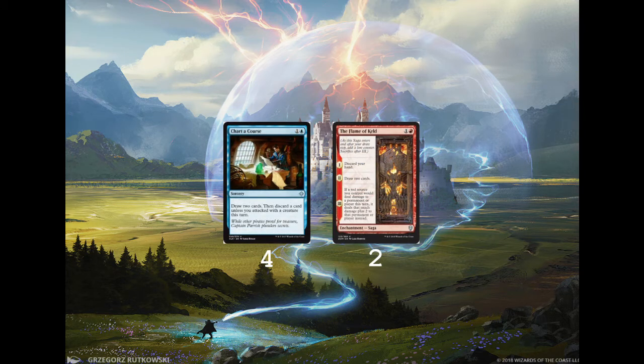We also have Charred Curse and the Flame of Keld. Thanks to them we can get into what we need pretty fast. The one we need from the very beginning of the game is Charred Curse.